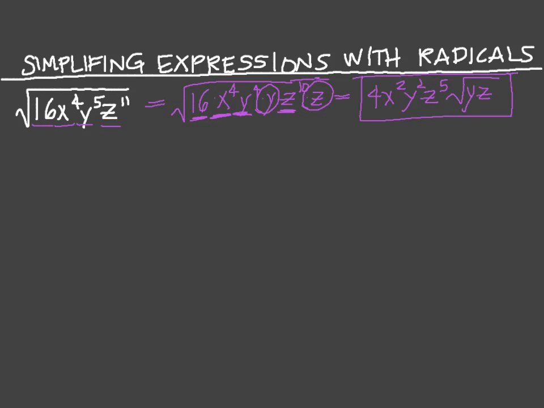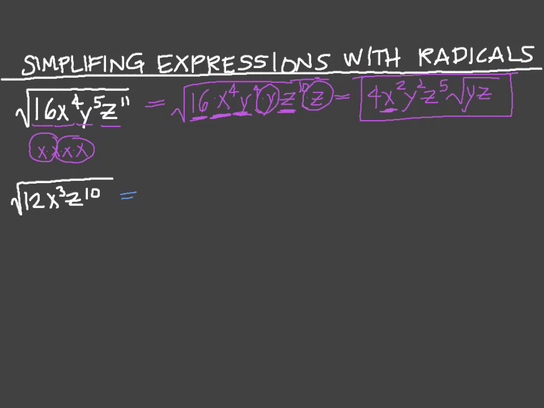Now, if you have a different method of doing this, that's fine. Some people like to write out all the x's. They'll write out x times x times x times x, and while that's a lot of work, it does work. And you just say, okay, I'm taking out pairs, and these are the pairs that come out. I have two pairs that come out, and that's reflected in this x squared. So however you like to do it is fine. I'm going to keep explaining the next few examples the same way that I explained this one. So if you don't already have a method that works for you, this is definitely my way of doing it. So try to use my way, see if it works for you.